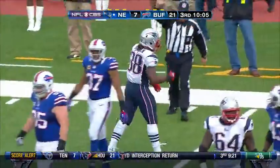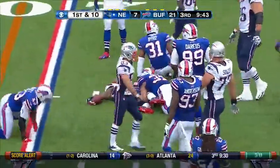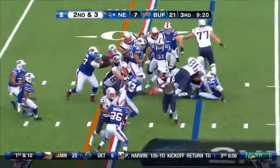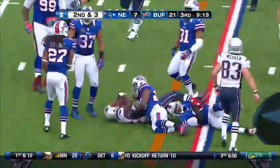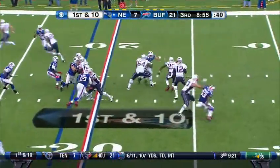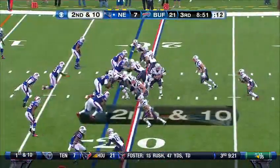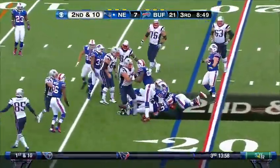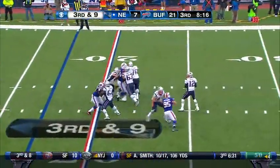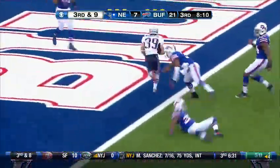Mario Williams — look at that, running him out of there. This is Ridley, to the 22. Ridley spinning, looking for a first down. Clock dips under nine minutes to play in the third. Play fake — Brady inside the five and complete to Gronkowski. On second and ten, Ridley for a couple to the 23. Brady running out of time, on the move, throws — complete inside the five, back to the end zone. Touchdown.